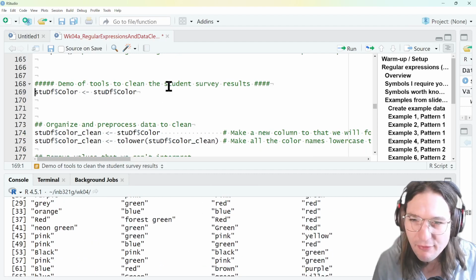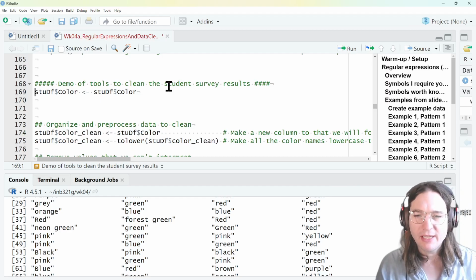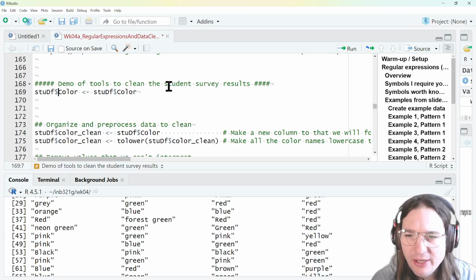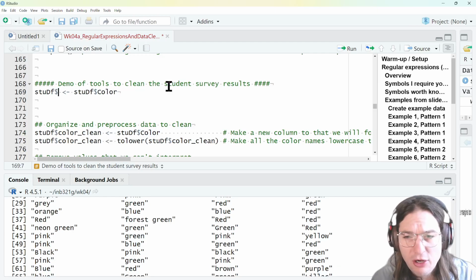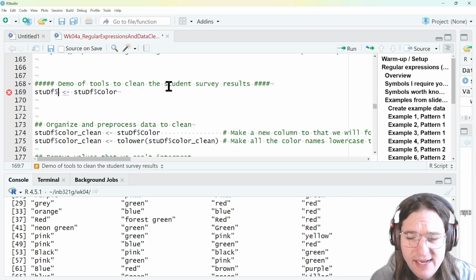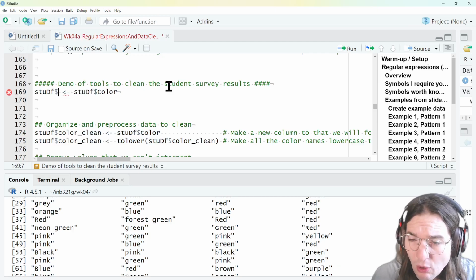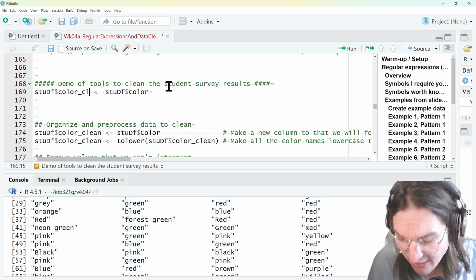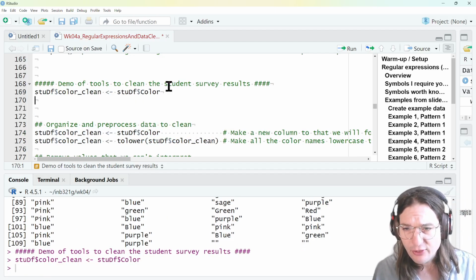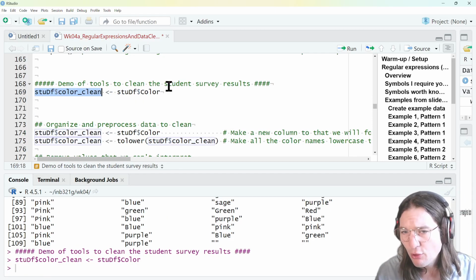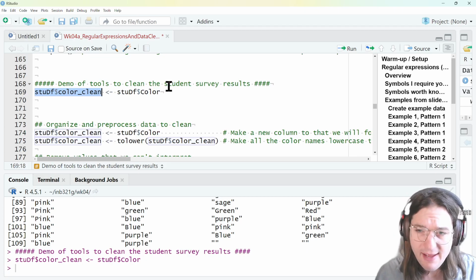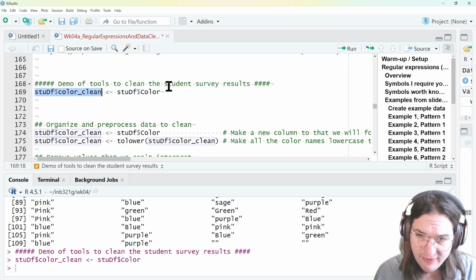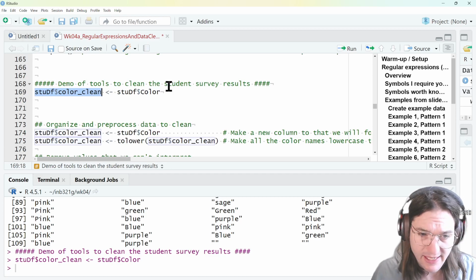So one of the first steps I often do, especially when I know I'm going to be in an iterative process that will take several steps, is I don't try to overwrite my original data. I've too often realized later on that I need to change something, and I want to be able to easily start over. If I keep overwriting my color column every time I mess up, I'm going to have to go all the way back up to the top of the script file and re-import the data.